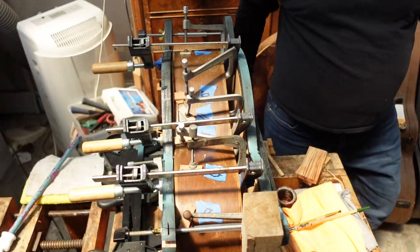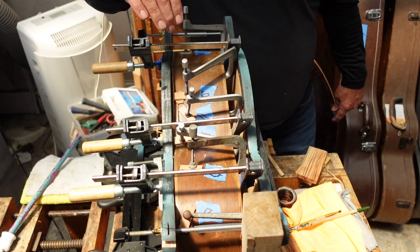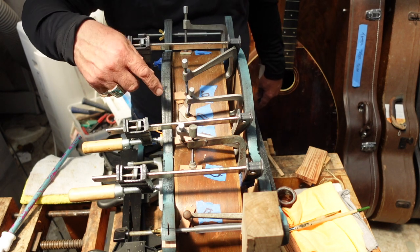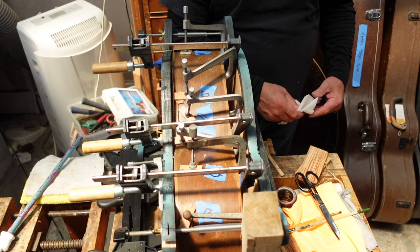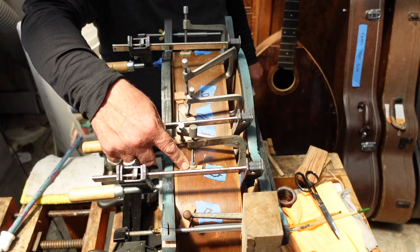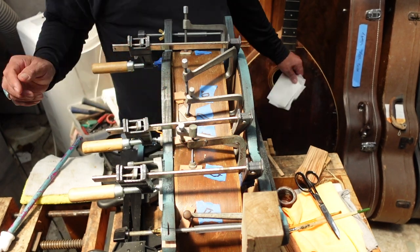Oh, and I have to show you something. Remember, if you are applying glue on a crack and you use something that's wood to keep the crack level, guess what? It is going to bleed off and you're going to end up with this softener or leveler, whatever you want to call it, glued to the side of the body of the guitar.